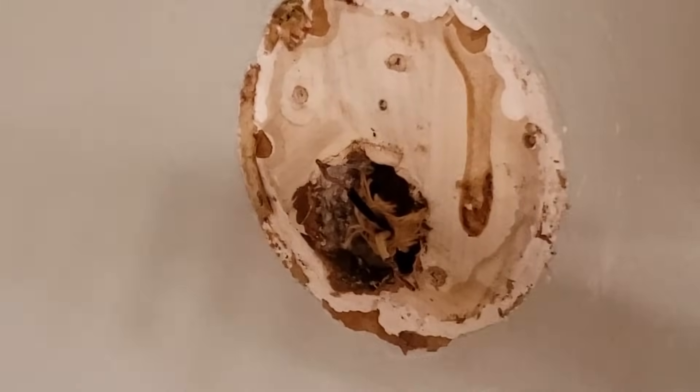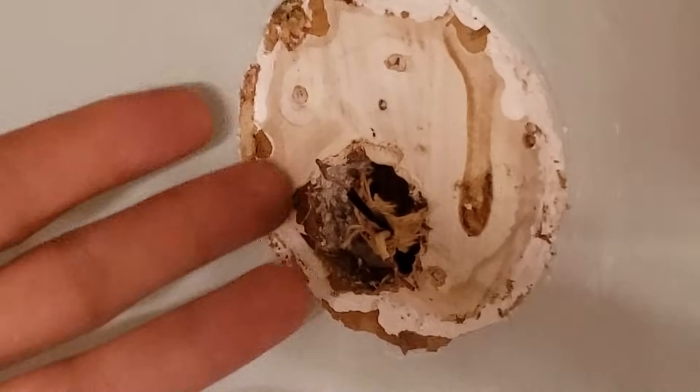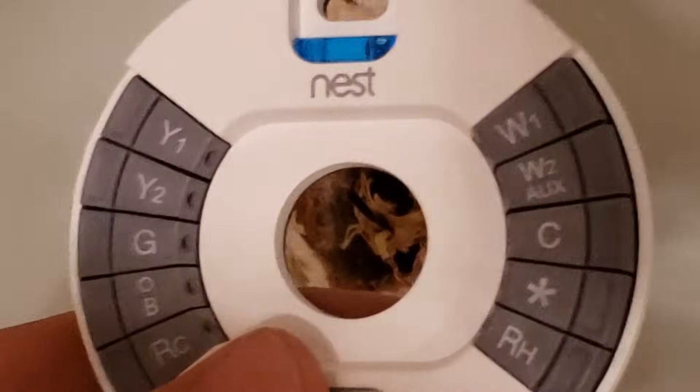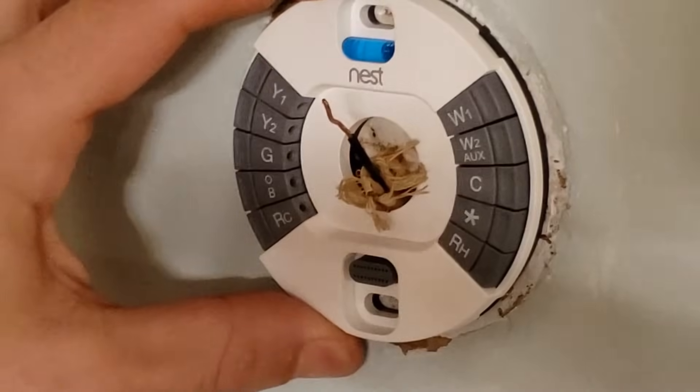Now based on what you've got here, whether you think you need to attach that big plate or not depends on how much you need to cover up. In my case, I don't think there's a whole lot to cover up. Got this backing plate here — let's see if it covers this up pretty nicely. Yeah, I think so.